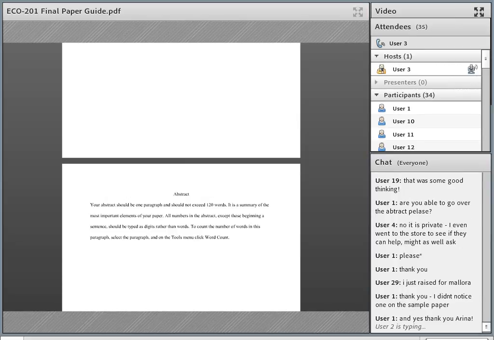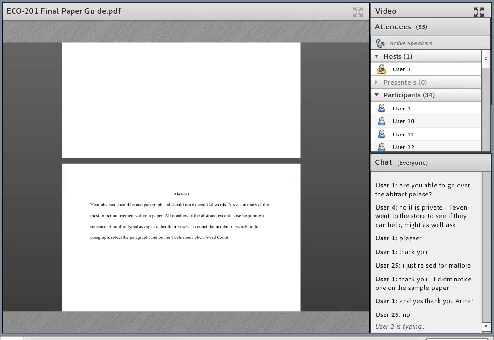Okay, so here's, you've probably already seen this, a blurb about the abstract. Again, like it says, it's just a basic summary of your paper. It might sound pretty similar to your introduction, but it's not going to be written the same way. When we write an introduction, we want it to be a little bit catchy, and it's always going to end with your main thesis statement. But the abstract is just going to give a summary of the paper, the main things that you're going to do.